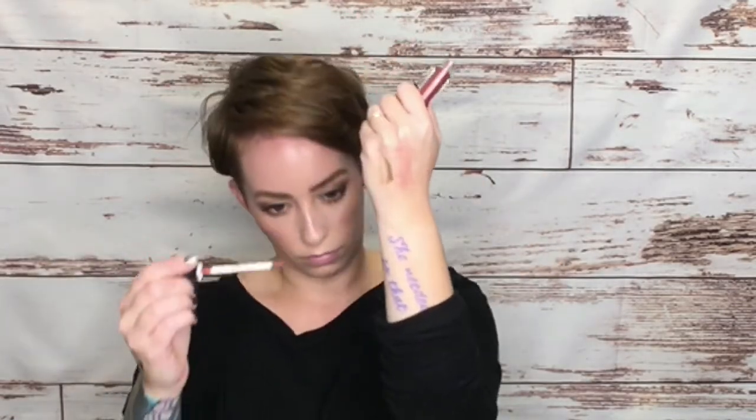Now when I bought it online, I feel like it didn't look shiny, but it definitely is shiny. I can kind of swatch it for you guys. So it's pretty, but it definitely has shine to it, which isn't my thing, but we'll try it on, see how it looks. So it's definitely a thin consistency, but it has a lot of pigment to it, which is nice. I think they call them like a serum and not like a gloss necessarily, so they're pretty light and comfortable, and they're supposed to be good for your lips. I like the color. Like I said, not my favorite because it kind of has a little bit of a metallic vibe, but I think with the look it goes really well.